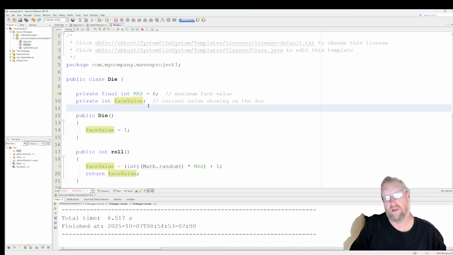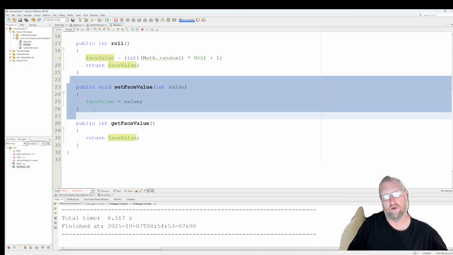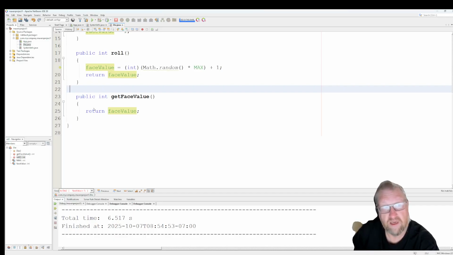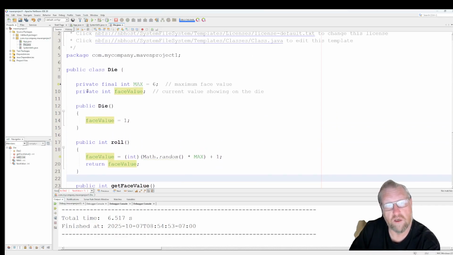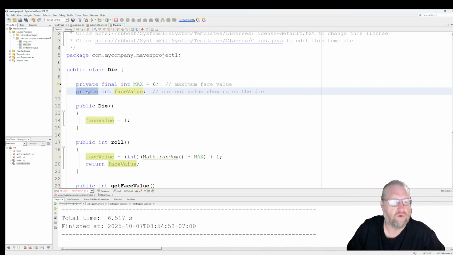So if I didn't want anybody to change face value, then I would just literally get rid of setFaceValue. Because face value is private, anybody who uses my object has no ability to mutate face value. And that's what we call a mutator.